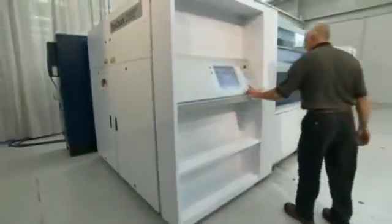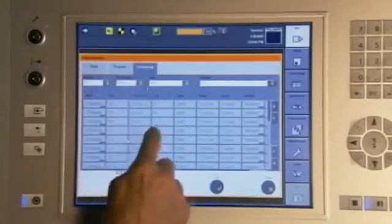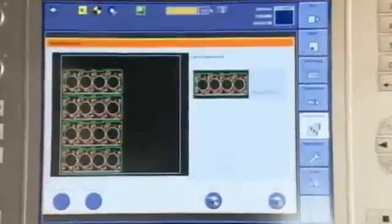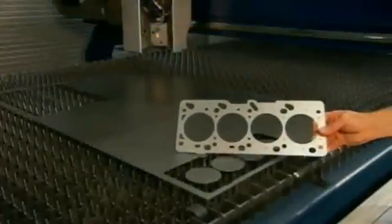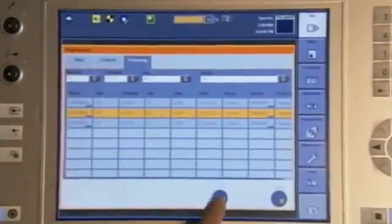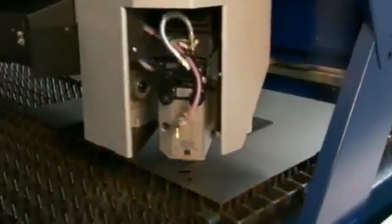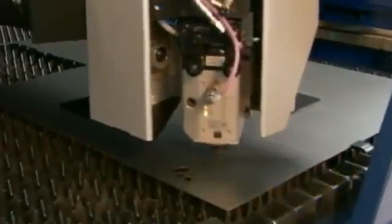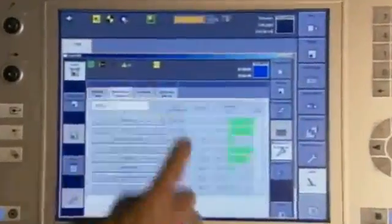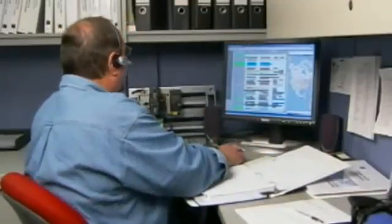The TrueLaser 1030 is simple to operate and features a PC-based touch screen control that may be connected directly to your network. The control features easy-to-understand menus, as well as shop floor programming direct from DXF files. Cutting data is organized and stored in convenient data tables, and operational features such as reproducing already-cut parts add versatility unmatched at any price. The control also features remote diagnostics for access directly by in-house experts.